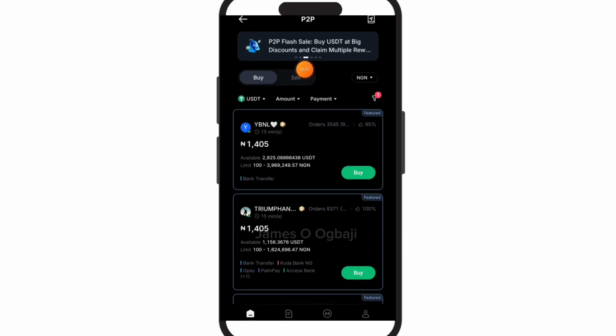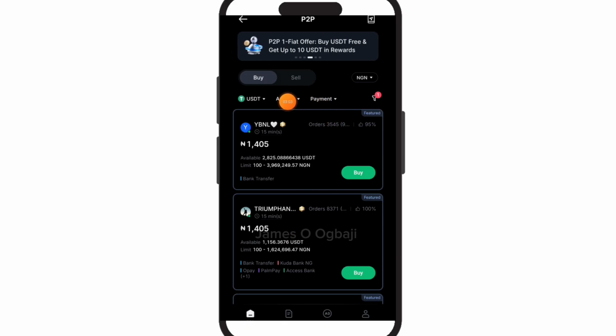If you want to buy, let's say you have Naira and you want to buy USDT, you click here. If you have USDT and you want to sell it to Naira, you click here. Do you understand? So don't worry about these two boxes you are seeing here. Sometimes it could be a restriction or sometimes it could be a particular demand. So to be clear, what I want to do now is buy. So you put the parameters of what you want to do, how much you want to buy, and then the payment method.